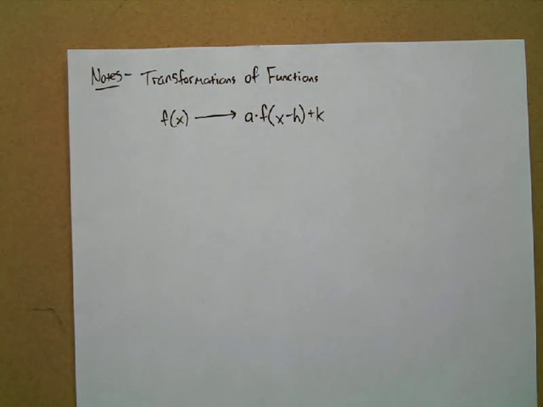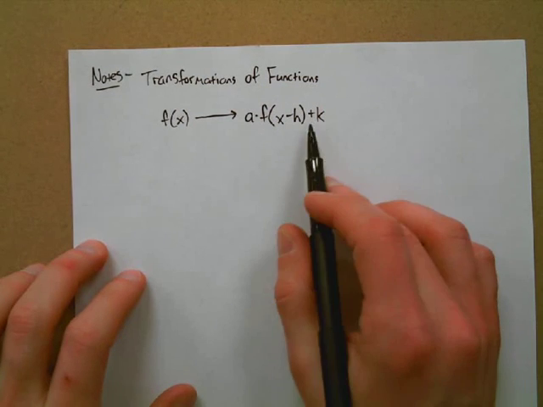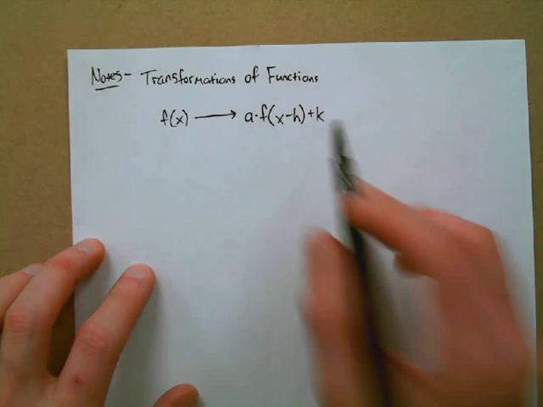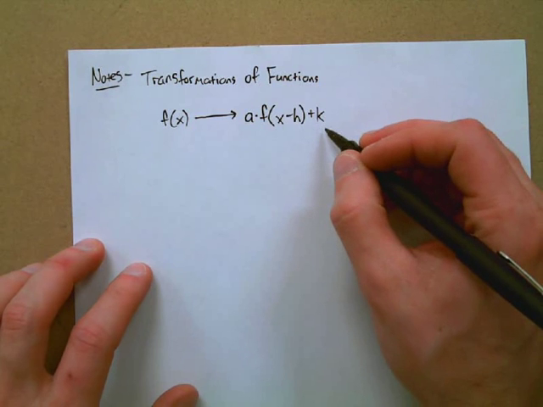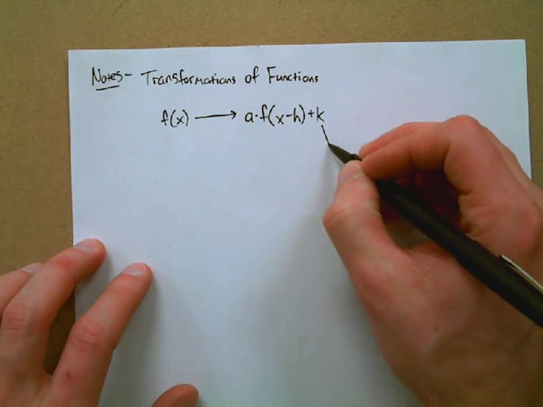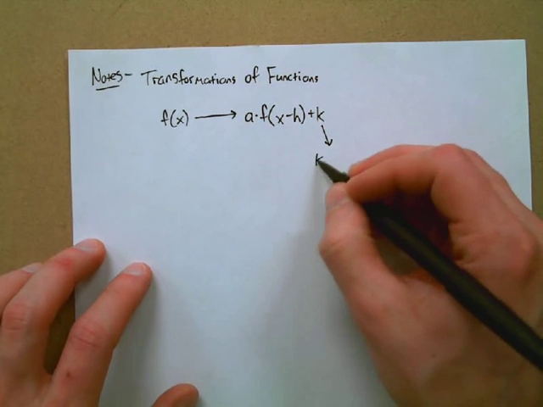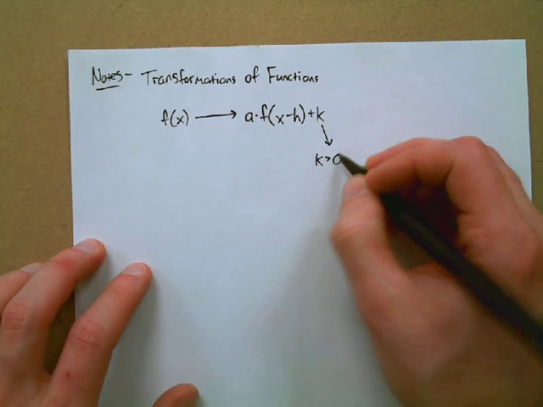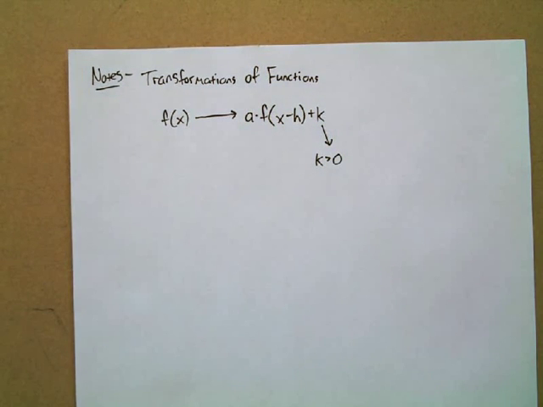For example, this plus K at the end. So this plus K right here, I'm going to maybe draw an arrow out this way. For K values that are positive, that means greater than 0. Does anyone remember from Thursday, so it might be a little while ago, what that plus K did to our graph at the end on the outside? Does anyone remember?